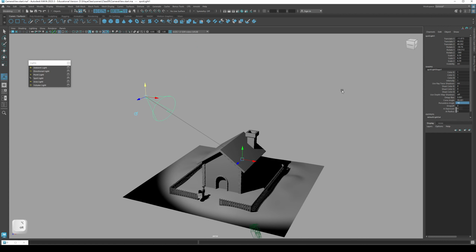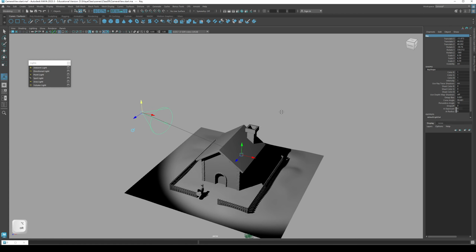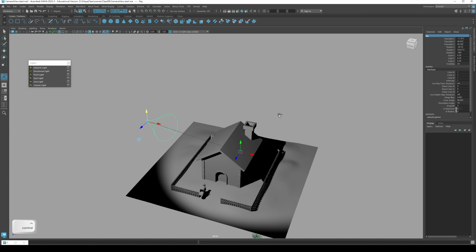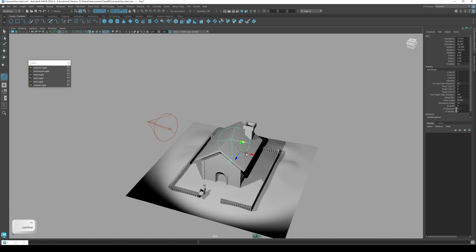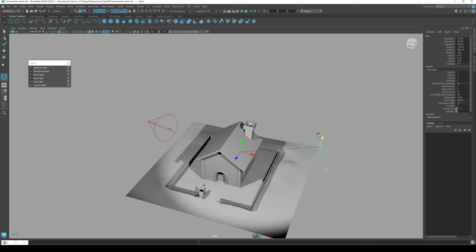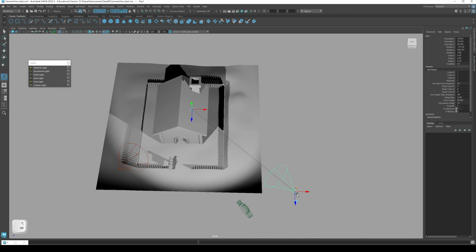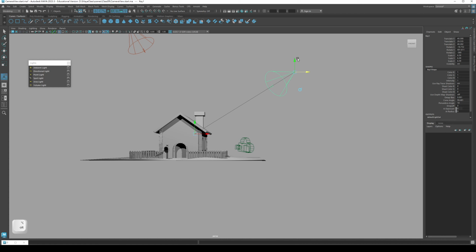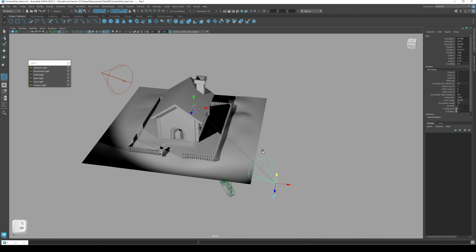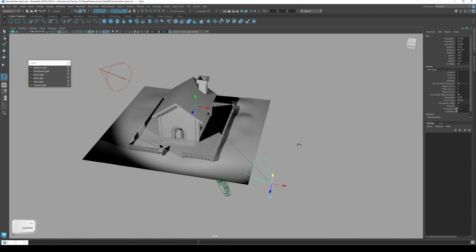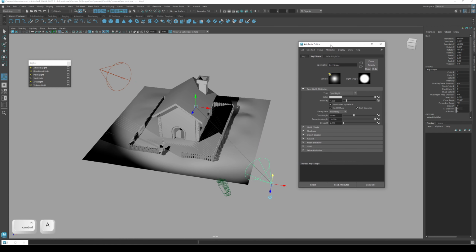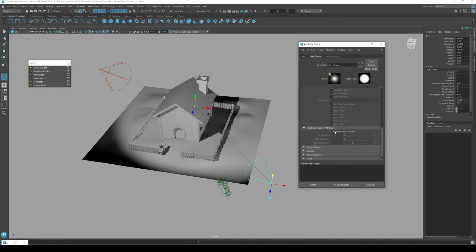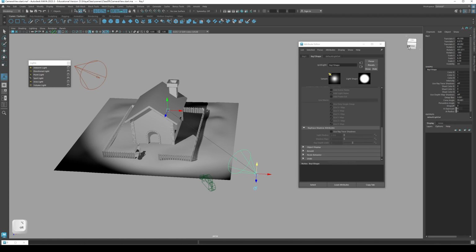So this is a key light for us. Let's call it key. Okay. And Control D, duplicate it, move it aside, lower it a little bit. Maybe here, and Control A, open up the attribute editor. Let's turn off the shadows. Here, turn off the ray trace shadows for the fill light, and let's call it fill 01.